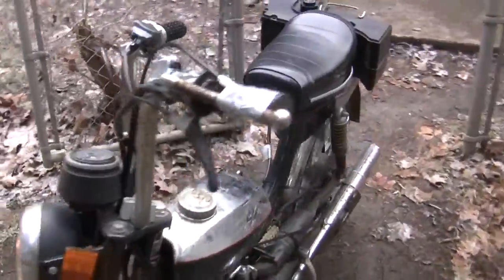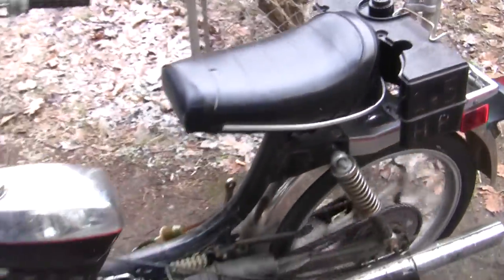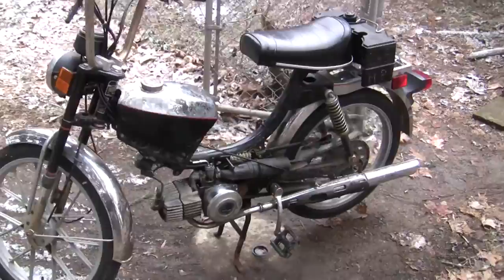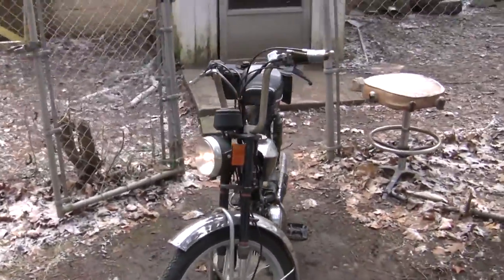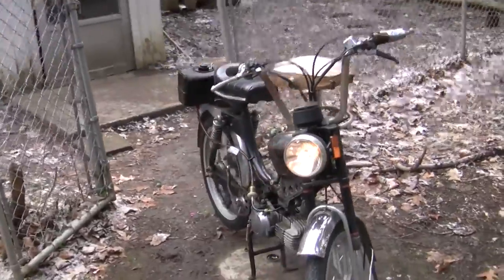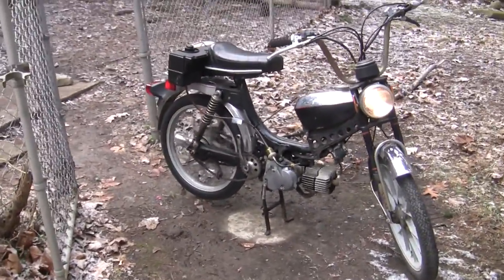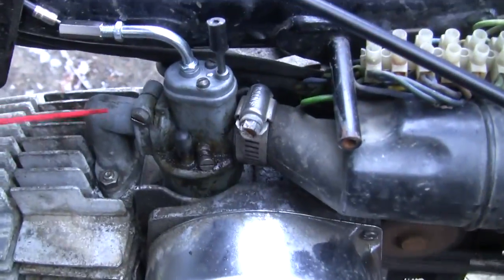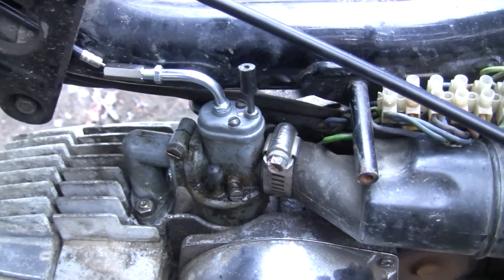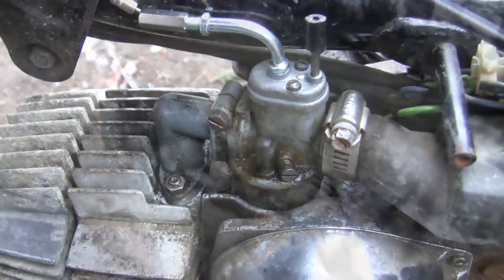Okay, it is running. Put that warm up there. Oh wow, I don't believe it. This is awesome. I am very, very stoked about this. Let me see if I can get that idle tuned a little bit. It sounds like an air leak. Oh yeah. How stereotypical, right?